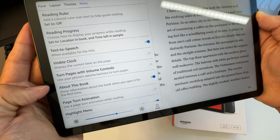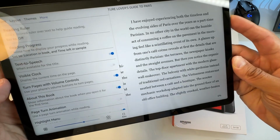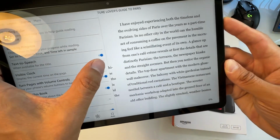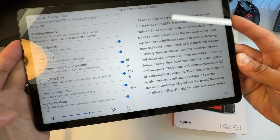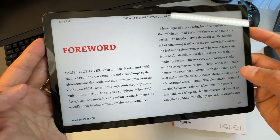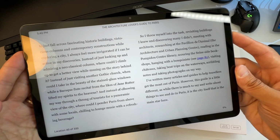Turn pages with volume controls, so you can use the volume button right here to turn pages. And a visible clock. You can have page animation. Let me enable this just to show you guys the page turn animation. So we're going to do this. All right, so let's save this. And so I'm using the volume button right here to go through different pages.